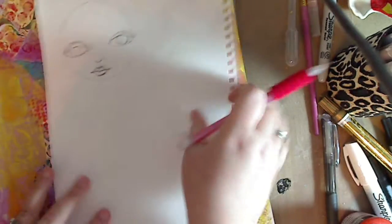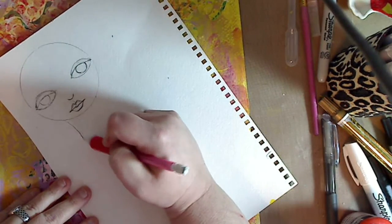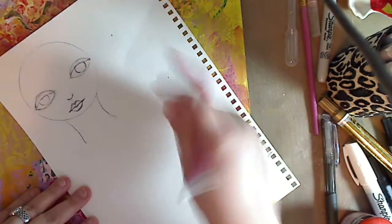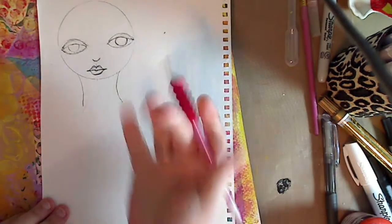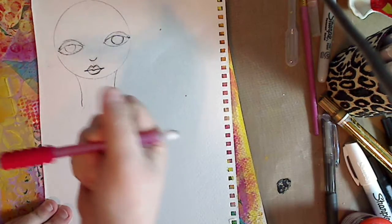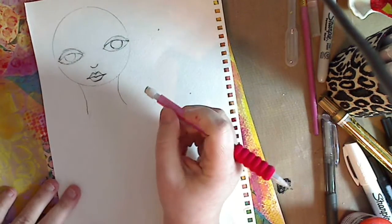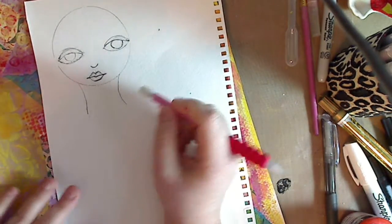You want to make sure, I got to turn it this way, but you got to make sure that you are even with your neck, so she looks like she's facing straight. The way I had it, she looked like she was looking more that way. So does that make sense? So we're just going to do her neck like that. It's a little fat. I have a fat neck. I don't know what way I want to do the neck.